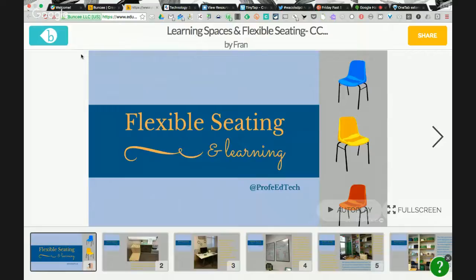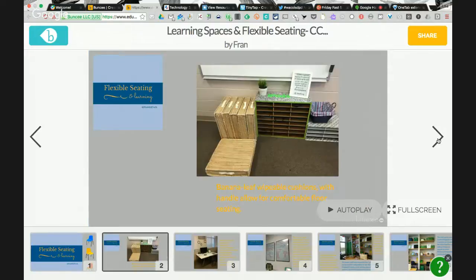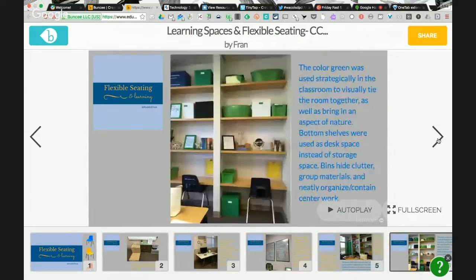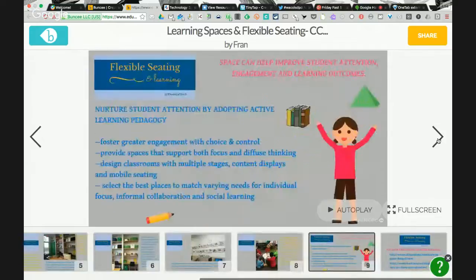What I like about it is it just looks nice. The design elements are just really awesome. The font choices, the graphics, it's just a really nice option. A little bit different from PowerPoint. What I also like about it is I'm going to flip through to one of her slides that show this.